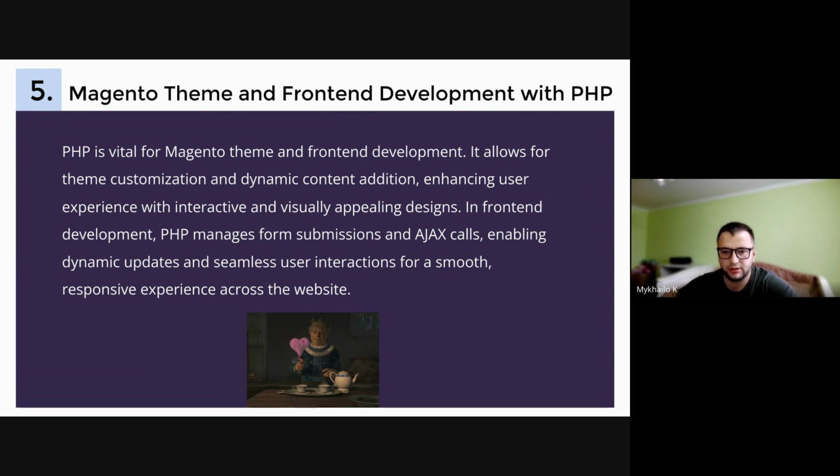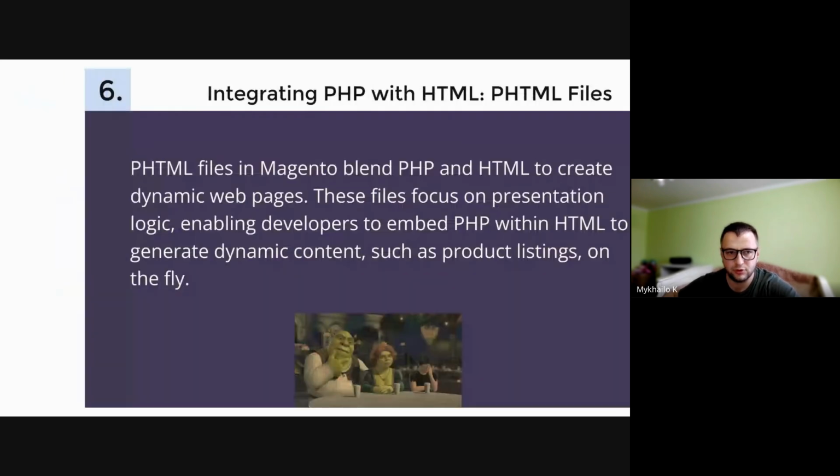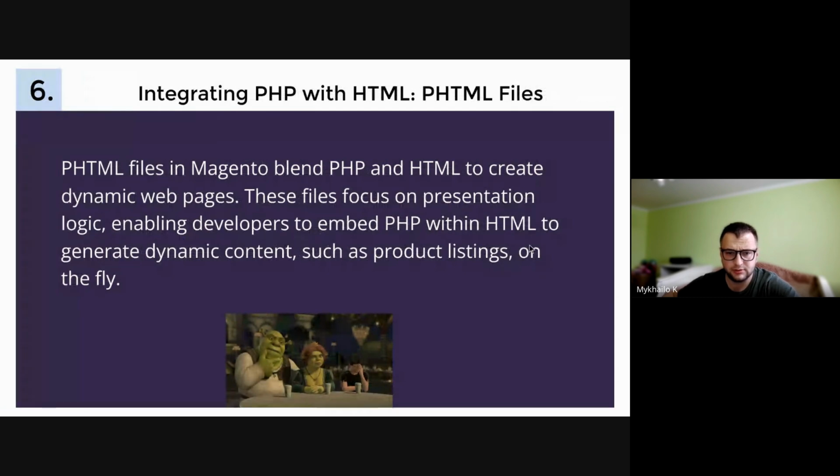By using PHP, we can create custom forms and handle user input efficiently. All these things have layouts, blocks, containers, templates, styles, rewrites, and extends of files. Actually, we have another presentation relating to all of that.